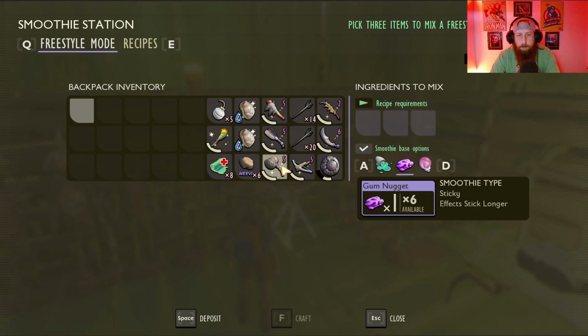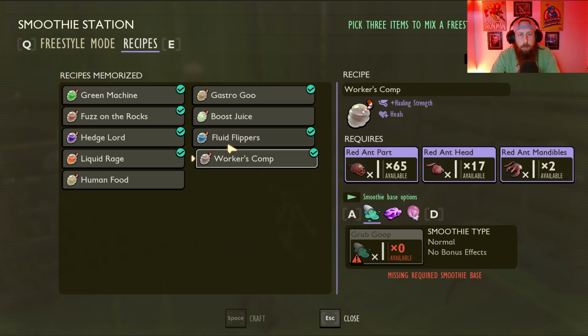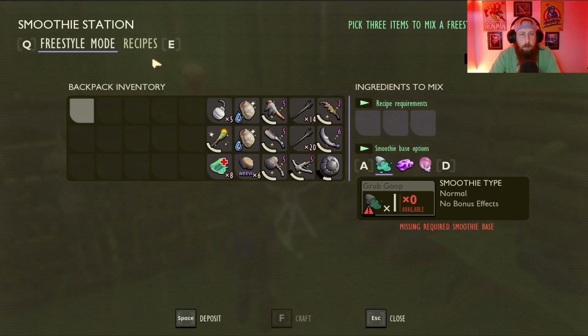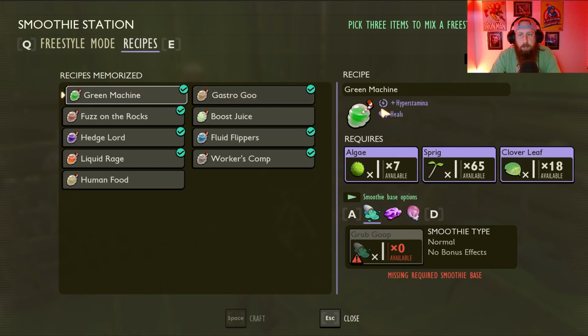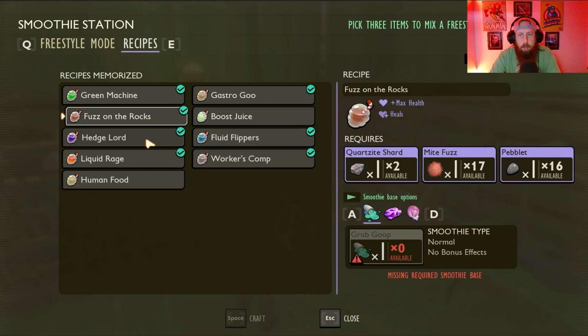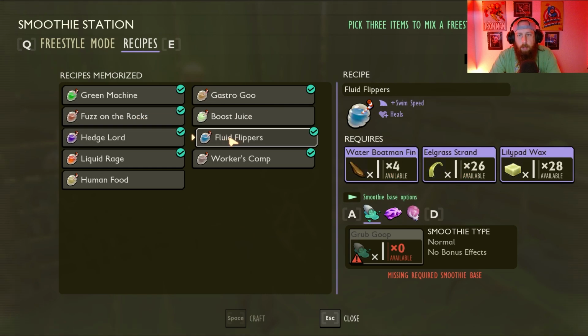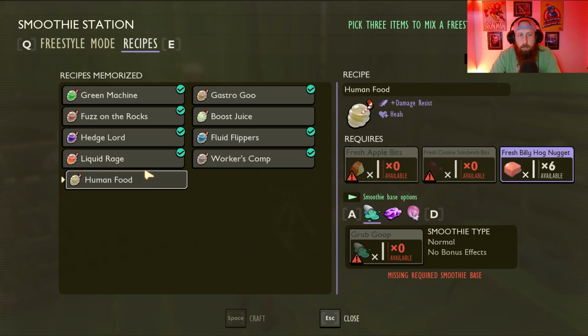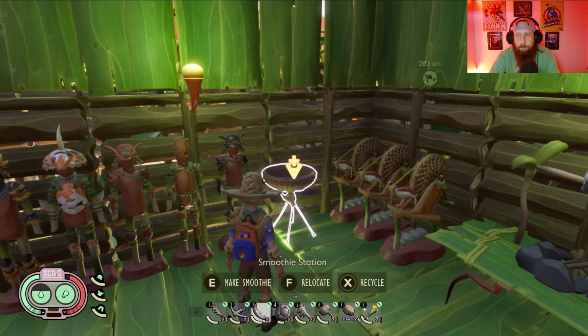So with the gum, the effects are going to last longer. I don't know what the time limit is on it, but that's something that's definitely improved upon in terms of smoothies. So this way you're going to be carrying smoothies around a lot when you use them. If you go look at them, they basically all still have the same effects: hyper stamina, gas guard, max stamina, max health, fuller, moist, swim speed, hauling strength, liquid rage, and your damage resist from the human food.